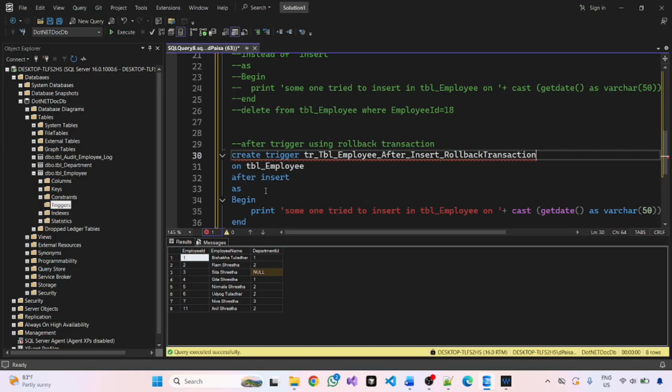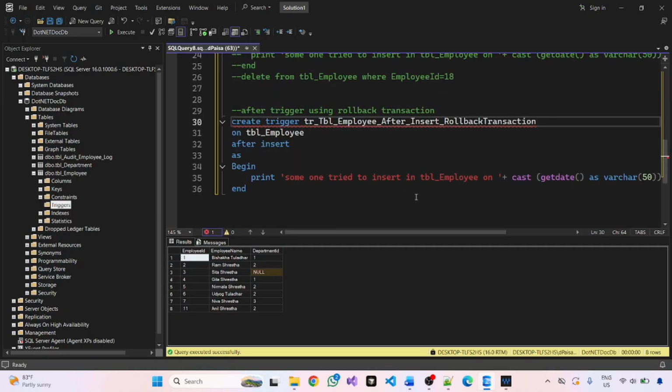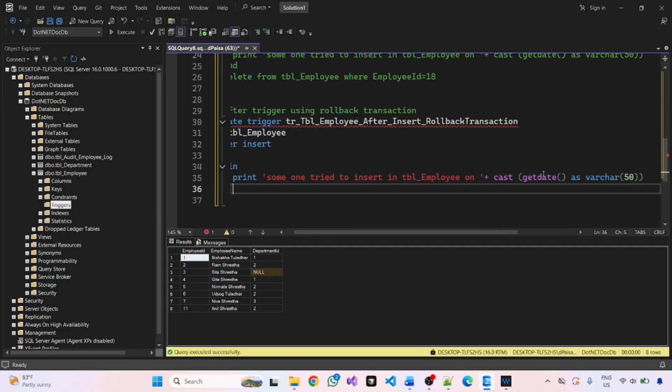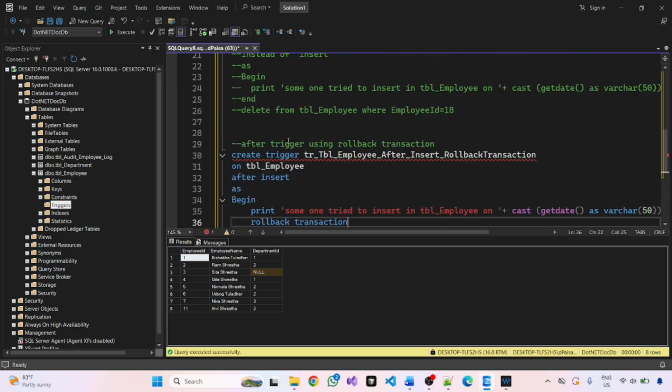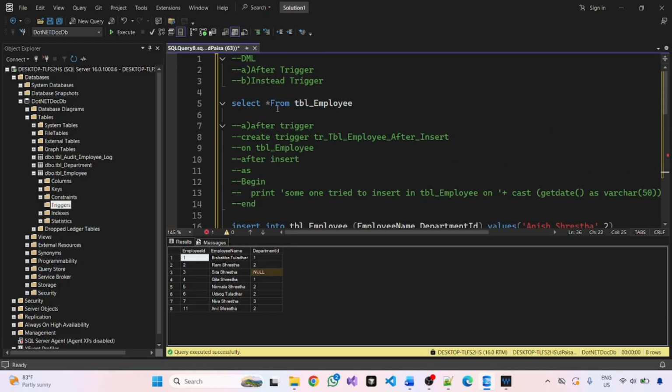Okay, after, then just write the rollback transaction. It will be the same as instead trigger. See, okay.